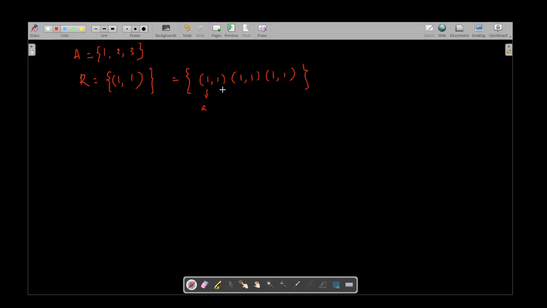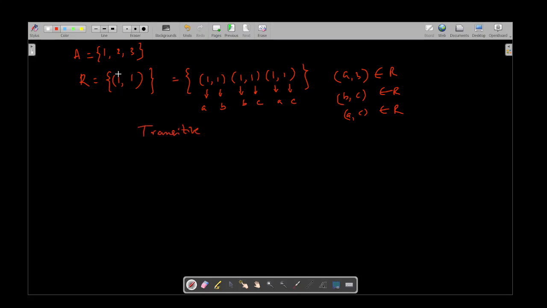I'll take this as A, this is B, this is B, this is C, this is A and C. So here (A, B) is a member of R, (B, C) is also a member of R, (A, C) is also a member of R. So in this case, R is transitive.